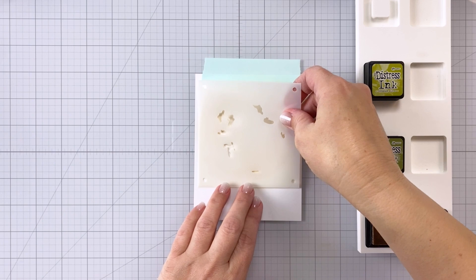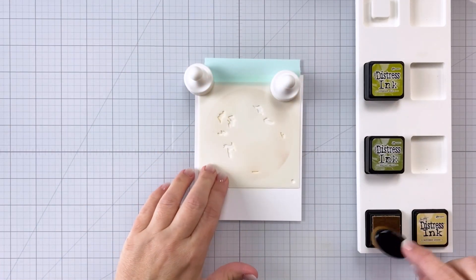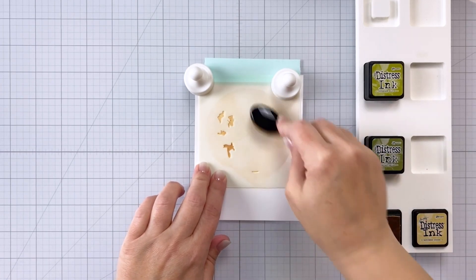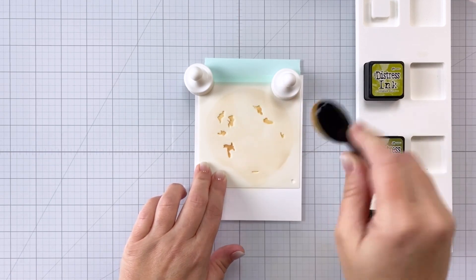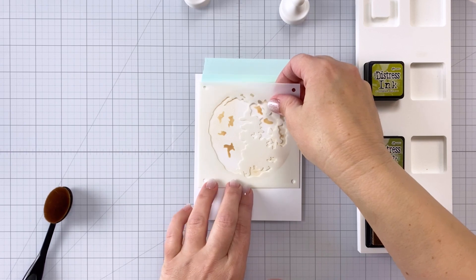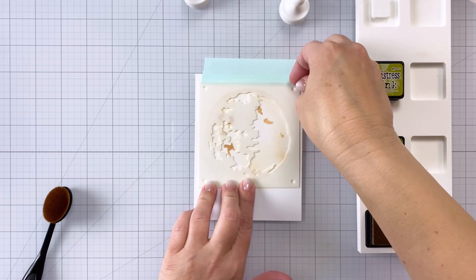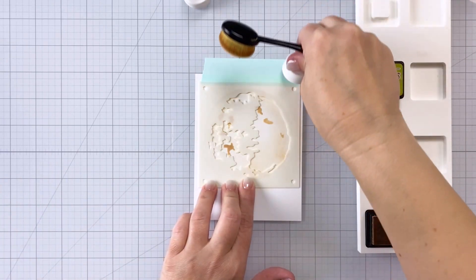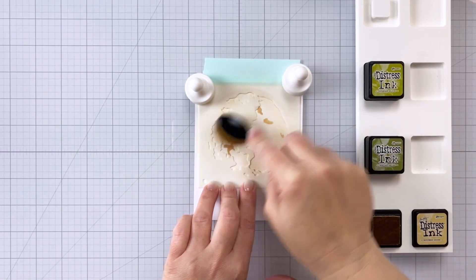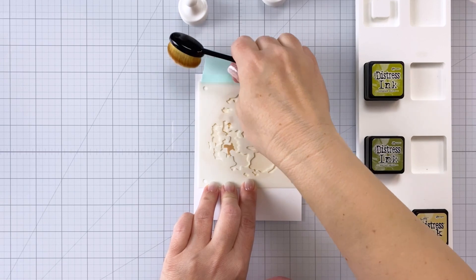This is a layering stencil, so I went ahead and put down the large layer of the stencil first, and I came in with some antique linen, which is a very light yellowish brown, and gave it a once over of that color. I then added the second layer of the stencil, which has kind of these darker spots, and I added a heavier layer of that antique linen color. Now I'm coming in with my third stencil, which is going to create more of these large shadow areas. If you ever look up at the moon at nighttime, you'll see that it's got these darker areas and lighter areas, and how you lay these stencils down really doesn't matter — nobody's going to be looking too closely. If you've got them in the right spaces, the little valleys and dips and everything like that, it gives your moon a lot of texture and variation.